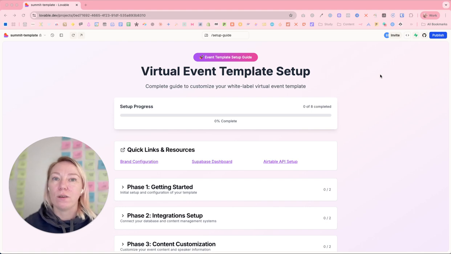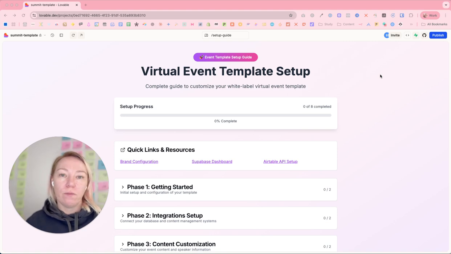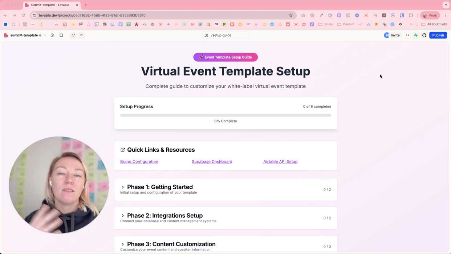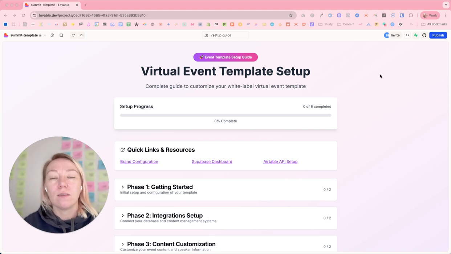Obviously, I have tested this myself with my own summits, and so I know that it works, and elements are there and adaptable quite easily for specific video versions, or like I said before, even bundles could be used for this, or maybe a conference or a retreat that you're going to do virtually online. There are some ways you can adapt this just using the prompting with Lovable. So yeah, that's the whole package.